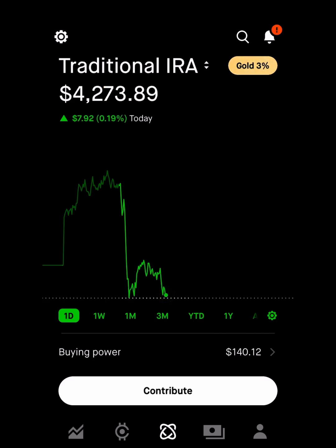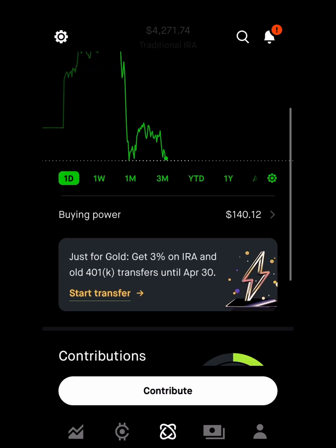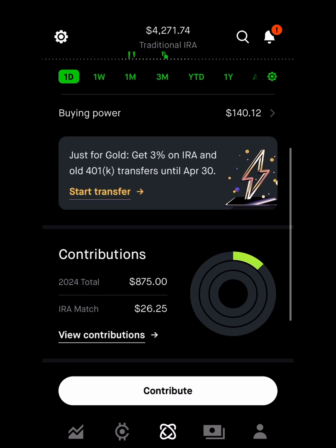Another week. We are trading in the traditional IRA, a small account to showcase some smaller plays. As you know, we recently switched this account over to the mining stocks, and we finally got assigned. So after 2 weeks of selling cash secured puts on CleanSpark, we got assigned some shares. So I want to go over it. We also made a $250 deposit, which you can see here on the contribution side of things. And we are ready to rock and roll.